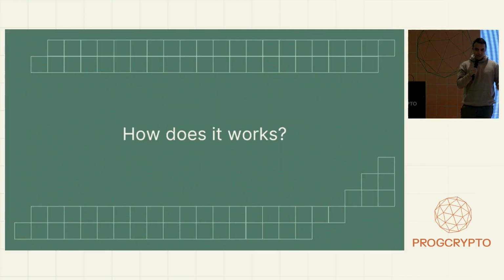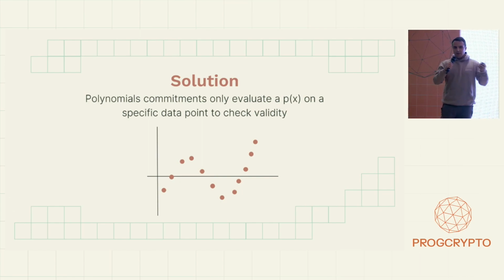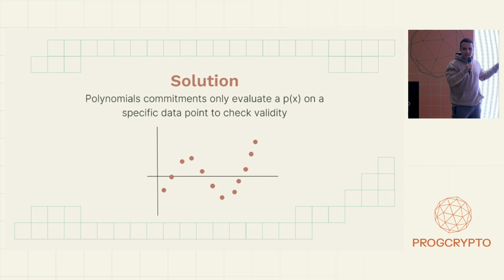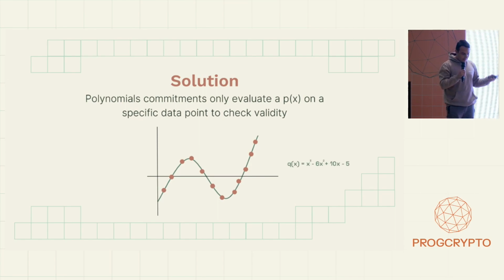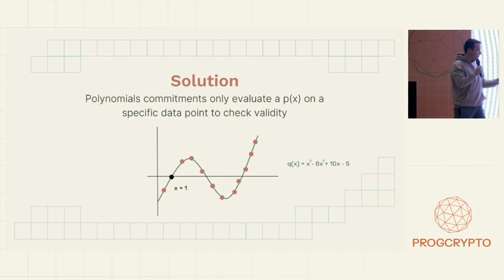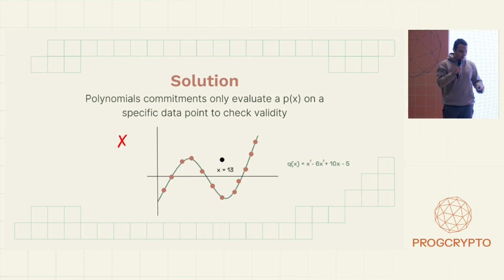How does this work? Imagine we put all the blockchain data, plot it, and put it on a graph. This is hyper simplified, but imagine we do this. And then we create a polynomial that passes through all the data points. This new polynomial will be easier to store. And when a new user comes by and says, hey, I have this point x1, we can check whether the point is inside the polynomial, and if it is, it's going to work. If the point is outside of the polynomial, it's not going to evaluate correctly and it's going to fail. So far, that sounds easy.